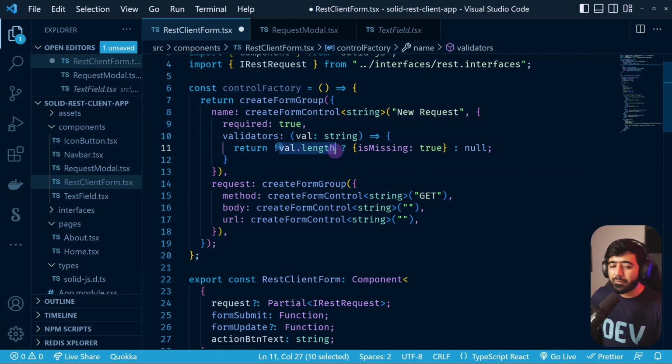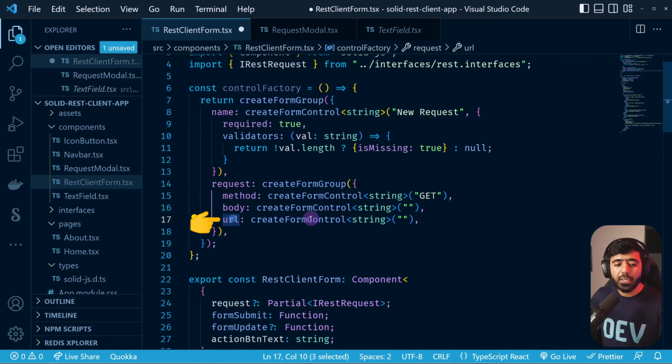So if we don't have a value, then we return this object which sets this as an error. So on this control, we are going to have an error is missing true. If the value is perfect and we have it and it's valid, then we just return null. So we return null in case of being valid, and we return an object with the key and value set to true.